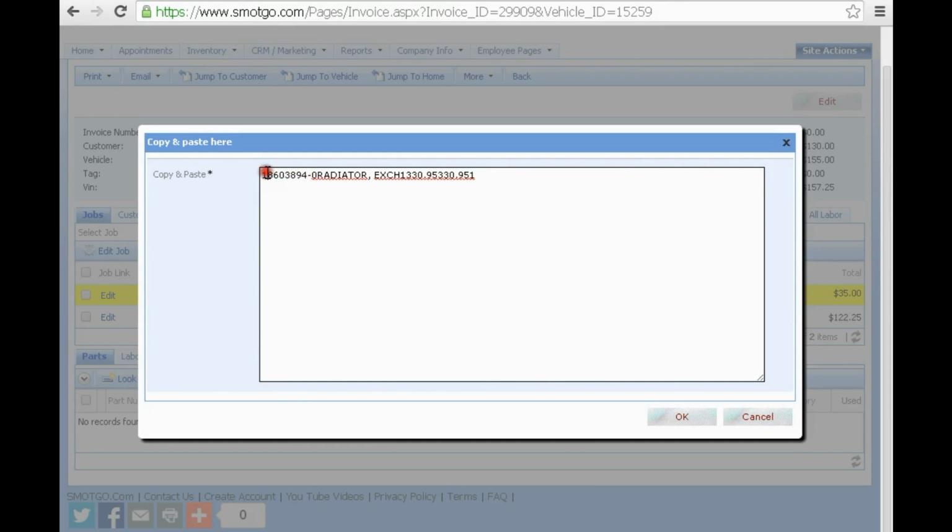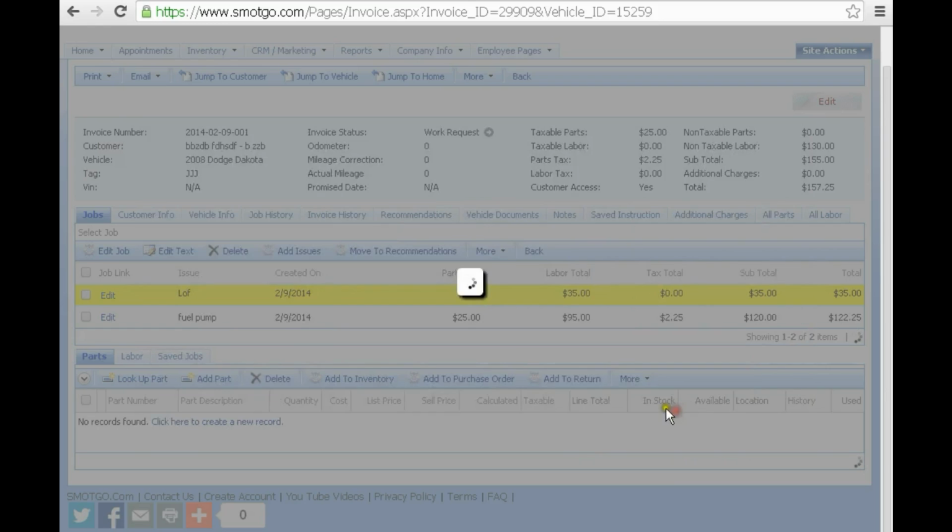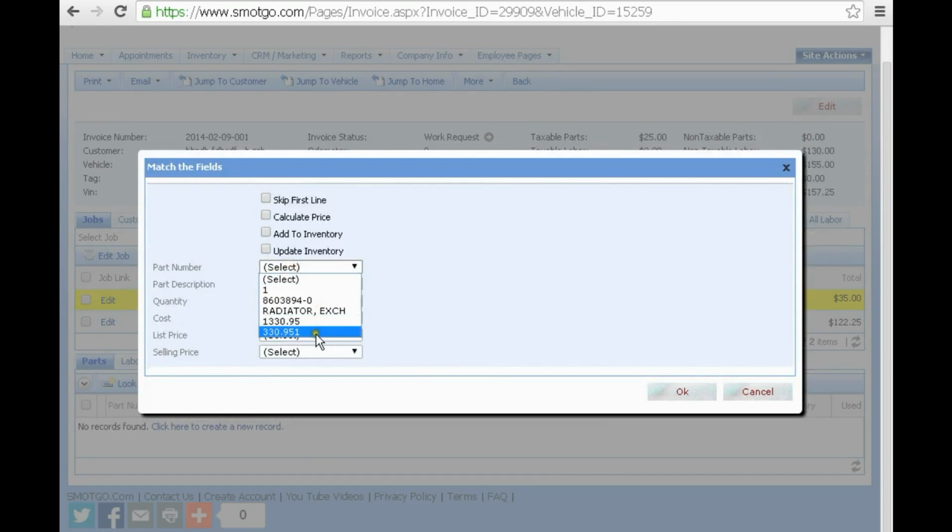Well, you can just go in here, double backslash, and click OK. And you'll see it still separated out all that information.